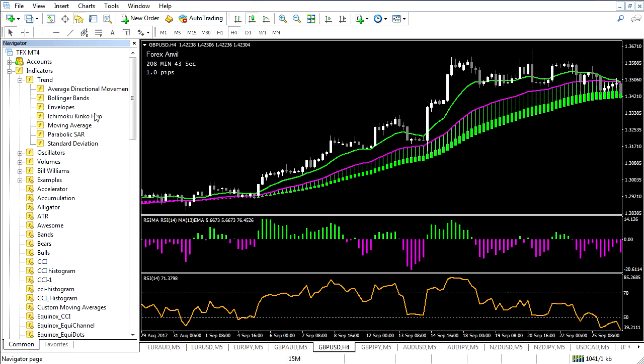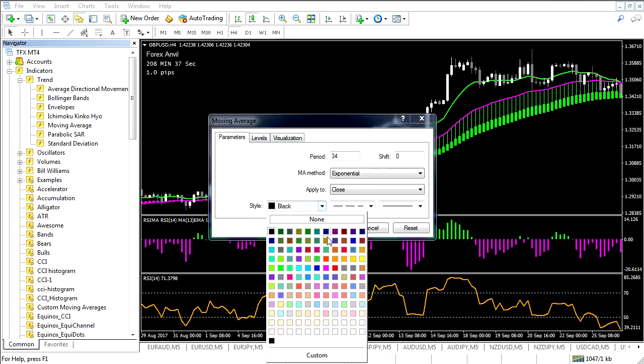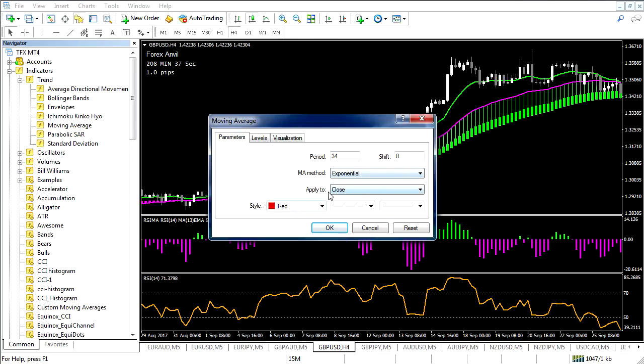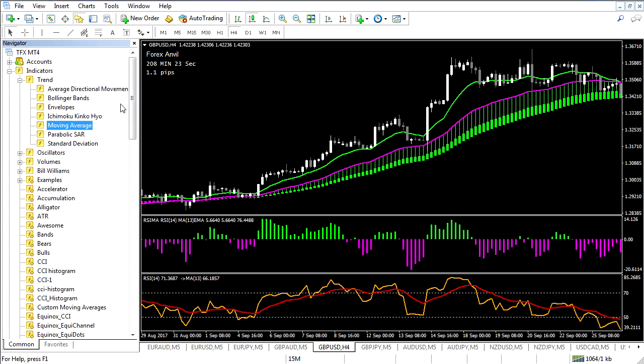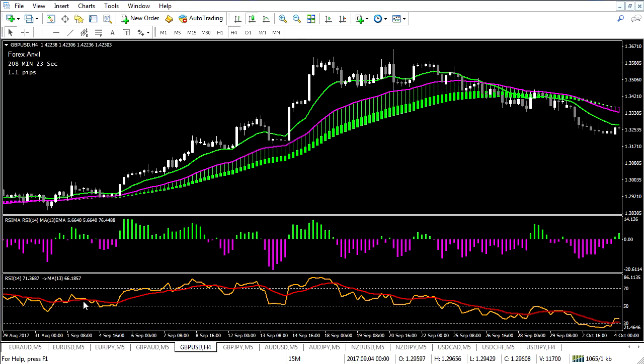So what I want to do now, this is more for just building an indicator on an indicator for you guys. So what I want to do is take this moving average from the navigator. It only works from the navigator. Drag and drop it onto the RSI. And then from there, I'm going to apply to previous indicators data. All right, I'm going to make this one a 13, and then I'll make them thick enough, hit OK. So now this is a moving average through the RSI, and that is what we're looking at.